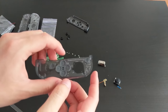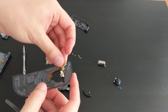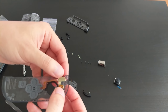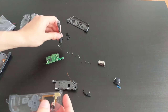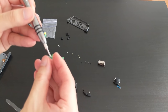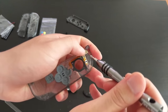Okay, so I'm going to attempt to put everything else back in. So the next thing was probably the minus button controls. So I believe they were over here like so. So I'm going to try and screw in the first bit. So let's pick one screw up. It was the smallest screw. So this is going to be a bit hard. Okay.